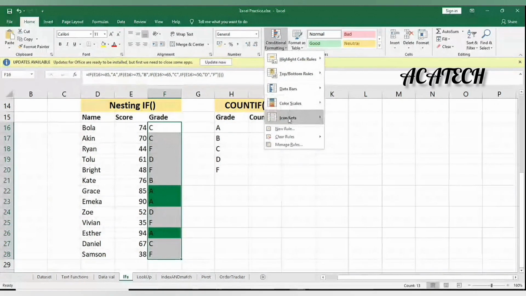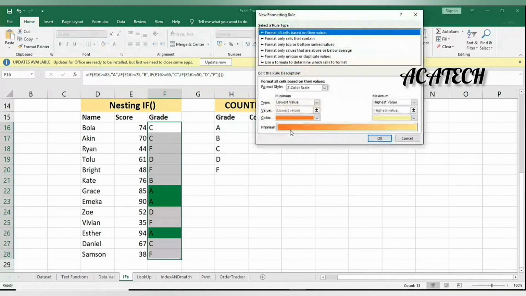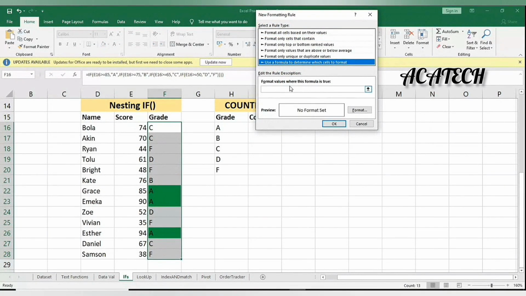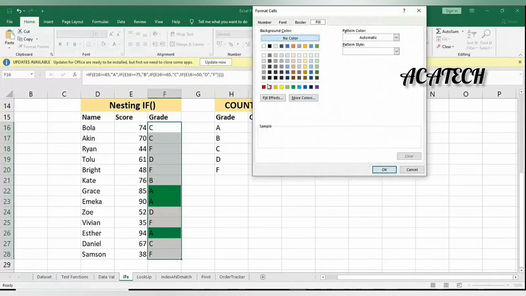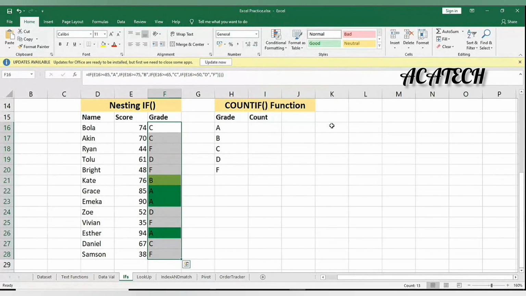Now for the second one, I can just say New Rule, Use a formula, then where this person got. Immediately I press it, it's already in absolute reference automatically, so I can just press F4 to remove the dollar sign, then equals to B. Then I can just format and choose light green and say okay, okay, and this should work.